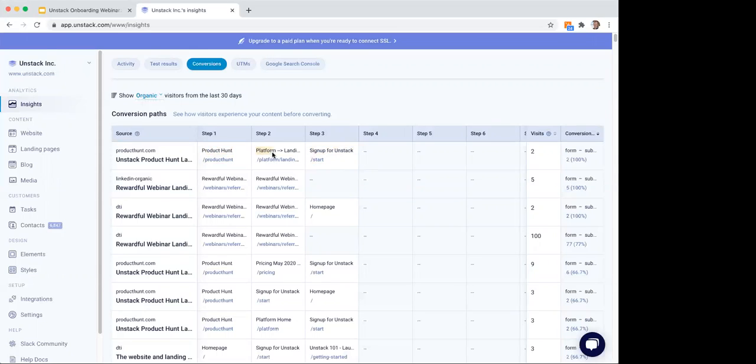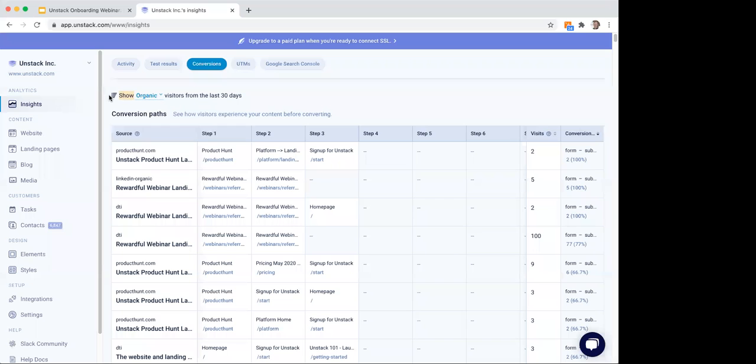We need to drastically improve this page because this is what we call a drop-off page, where the person didn't like the content on it, left, and lost their motivation to sign up. Or we could say we really need to make the Product Hunt page so compelling it pushes them right to sign up. This could also tell us that we need to put information about landing pages on the Product Hunt page.